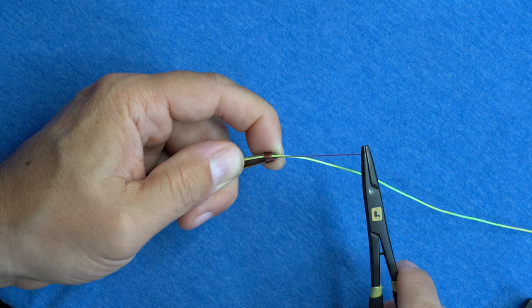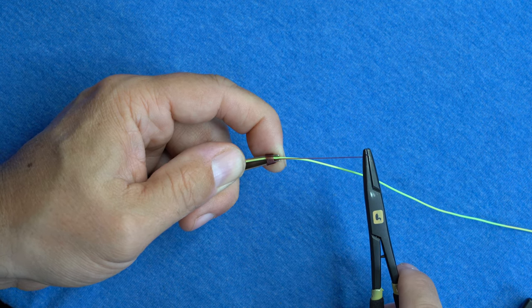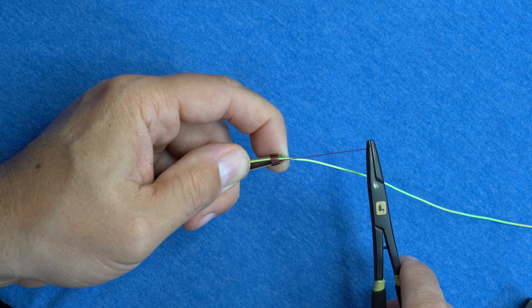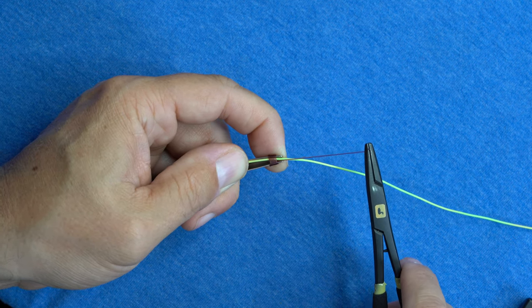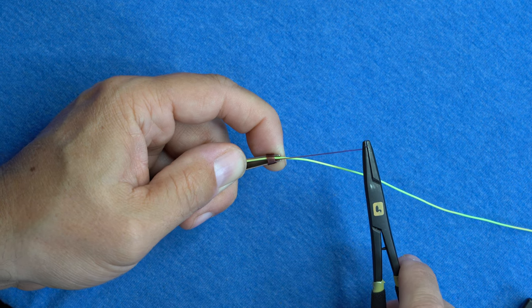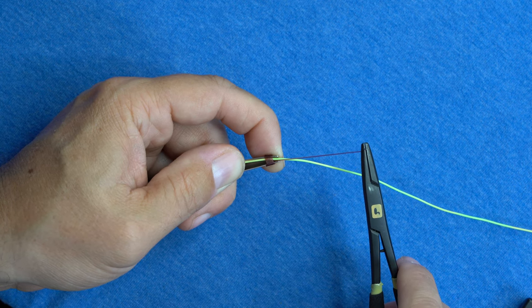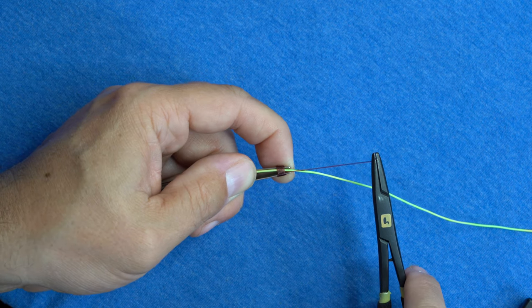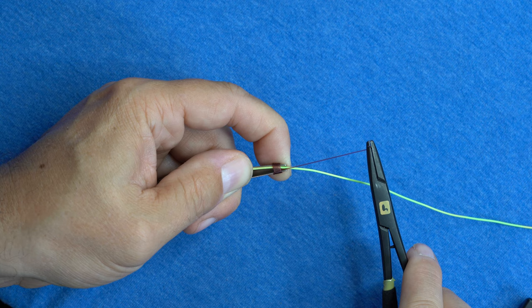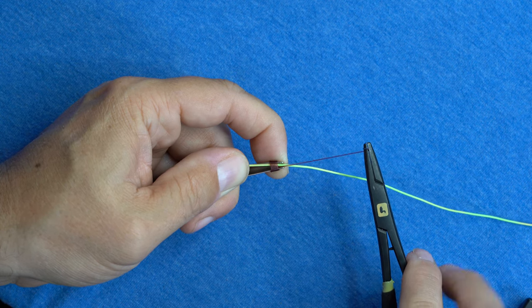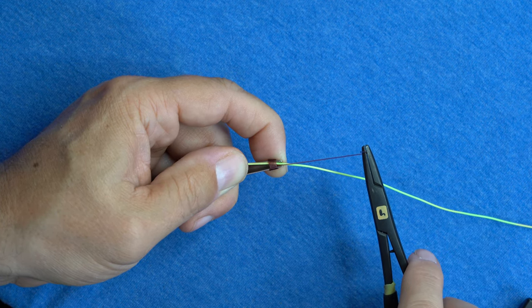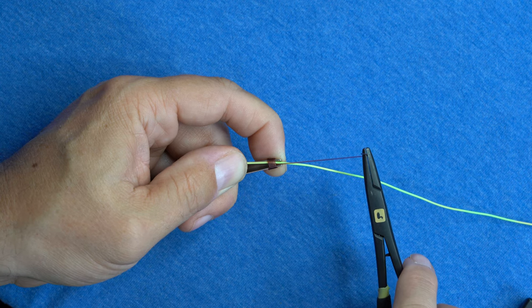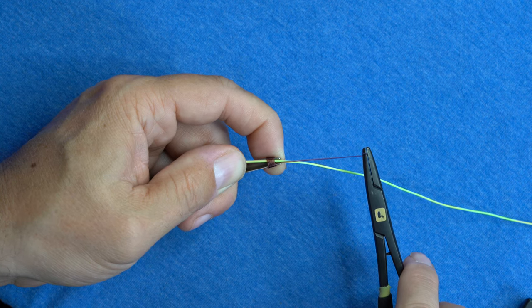And not holding on to anything, but what will happen is that these wraps will slide onto the fly line. And they're not going to be pretty right off the bat, we'll still have to massage them. But that will ensure the fewest amount of wraps coming undone or overlapping each other. So, again, I'm just going to make a quick snapping motion in this direction. Not holding on to the fly line, it's just going to let itself roll right onto that as I let go.